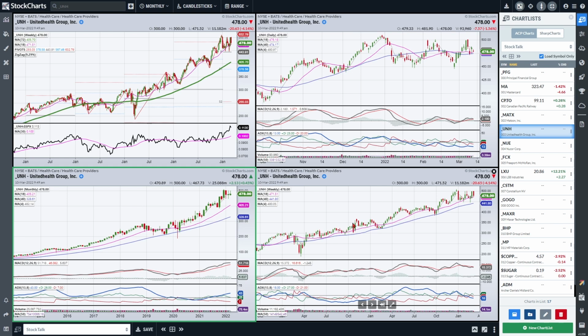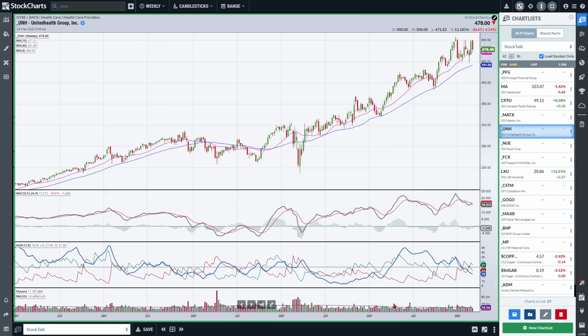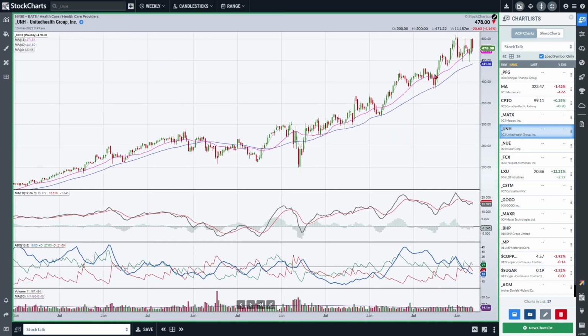UNH, I think this is a good stock. There's one thing that's bugging me about this. Let's zero in on the weekly chart. We've made a really nice trend to the upside, but notice what's happened as we've hit this 500 mark. Remember, I think these big round numbers are really important. Hitting the big 500 number, hitting 1,000, hitting 100, 250, 300, something like that. All these lines can be important, but definitely the big round numbers at 500, 1,000, at 100, I like to pay attention to. And notice how this is struggling there.